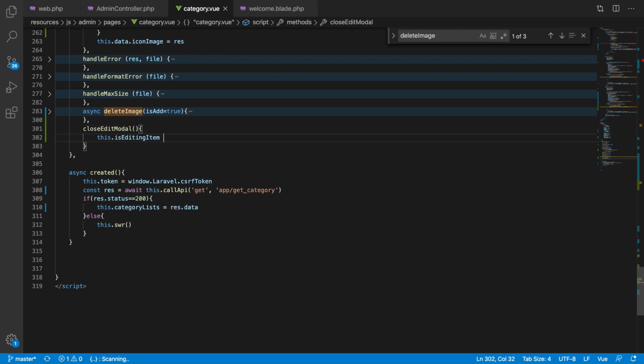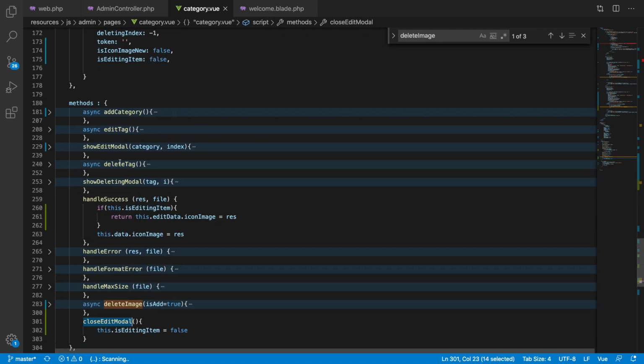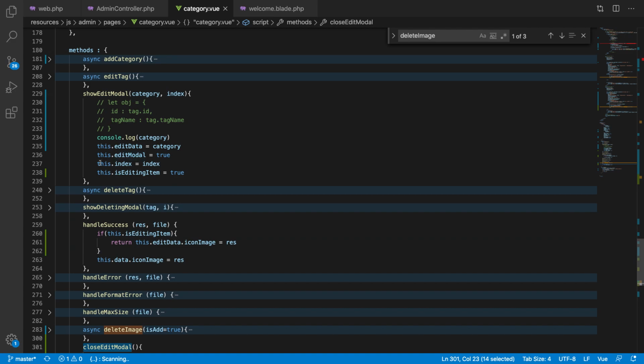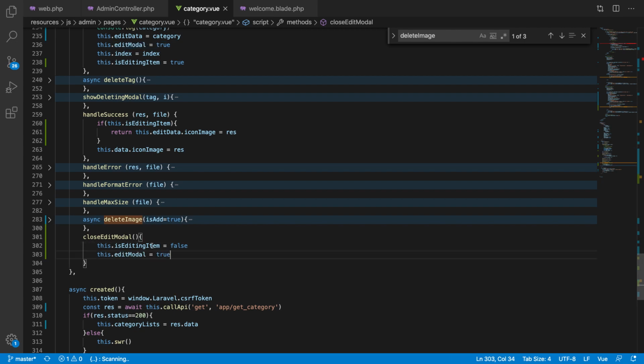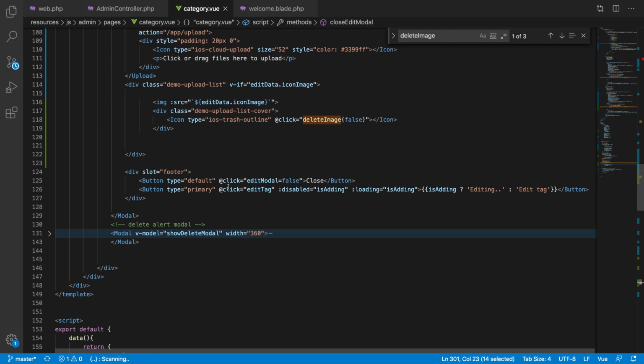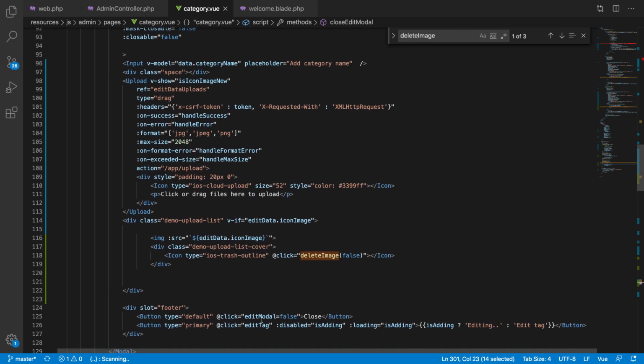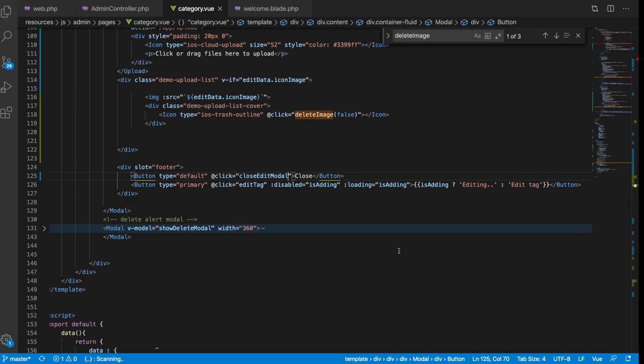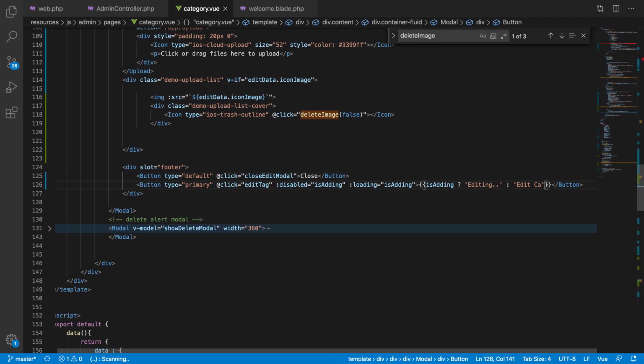So we have to call it false, and again where we have show edit modal, we need to make sure the edit modal goes back to false again. Perfect. So let's use this one in close. Instead of directly assigning, let's call a method. Seems good now, and it should say edit category.